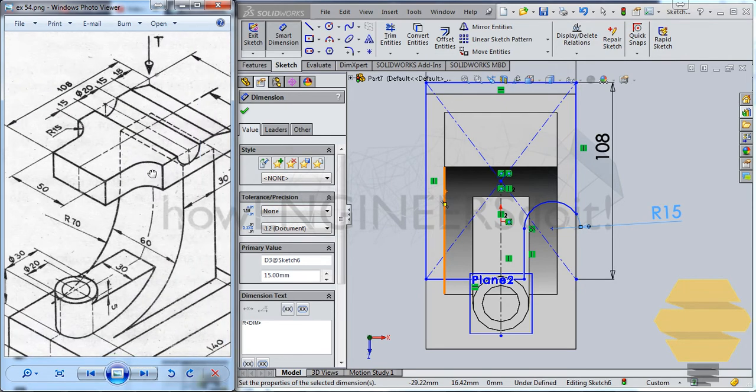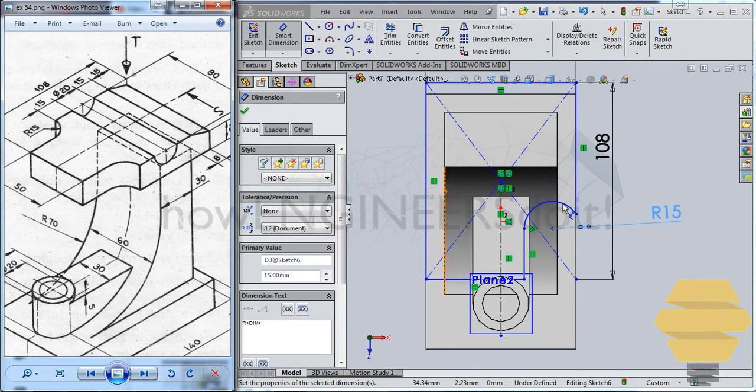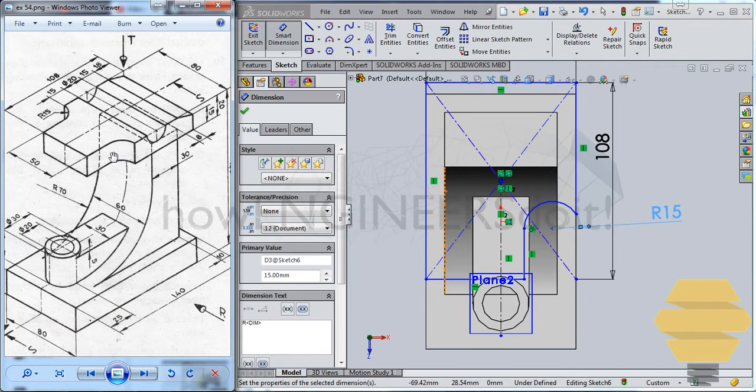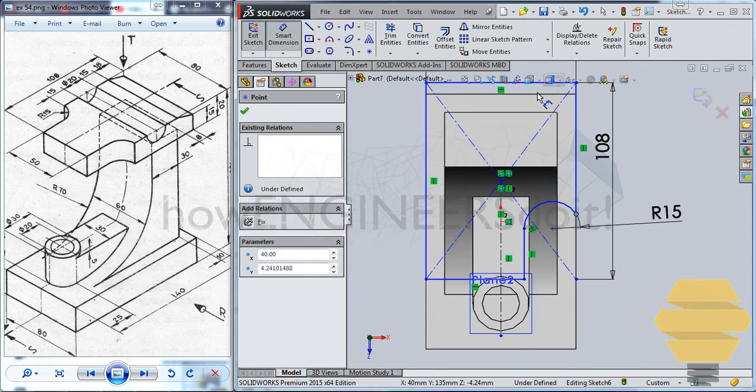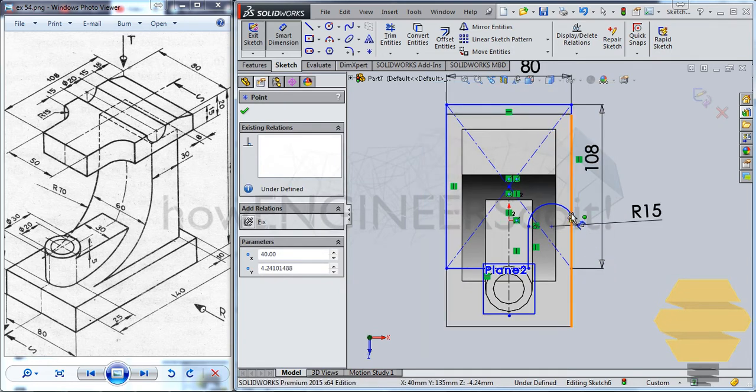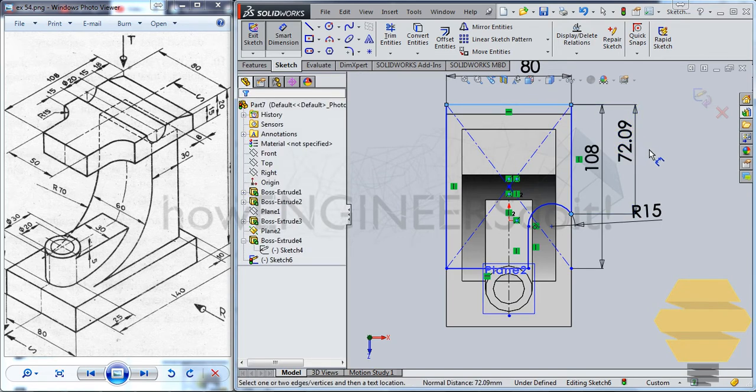Anyways, if it's radius 15 in the drawing, you have to give radius 15. So let me put it a little outwards. Okay, now this is 15, 20, that is 35, plus 15, 50, plus 18, 60, 68. So that is 68, right? So from this point to this line, it is 68.